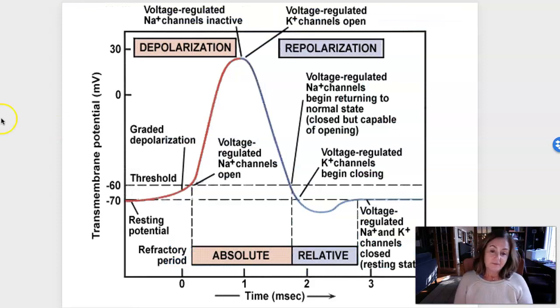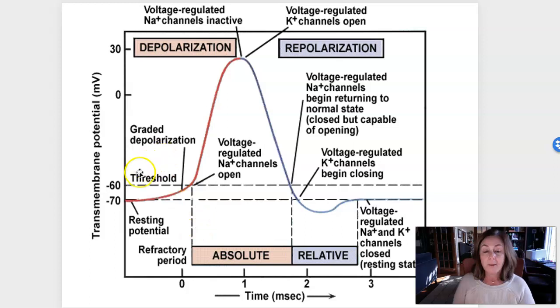So the reason for that is once we open the voltage-regulated sodium channels and initiate an action potential, sodium enters the cell, causing that depolarization. At this point, the sodium channels inactivate, right? And the sodium channels don't start to close until we're around the threshold, resting membrane potential. That's when the sodium channels are going to start to close, which means that, and if you drop a line down, the cell has no way of responding to another stimulus at this point in time.